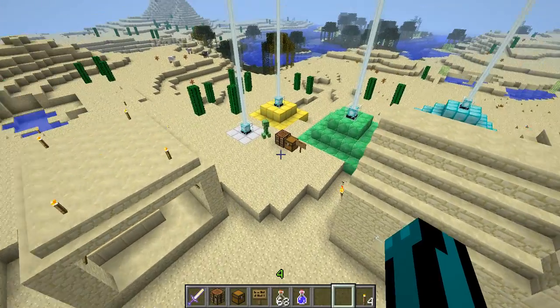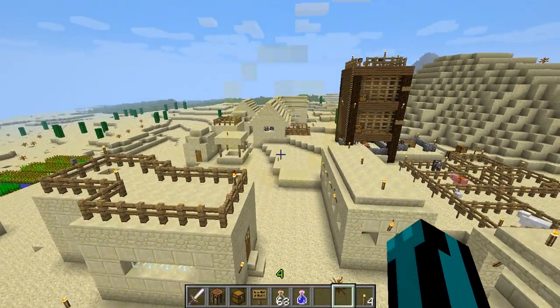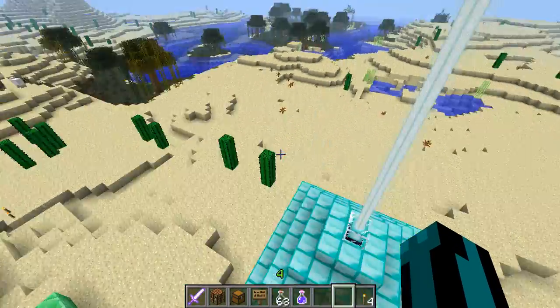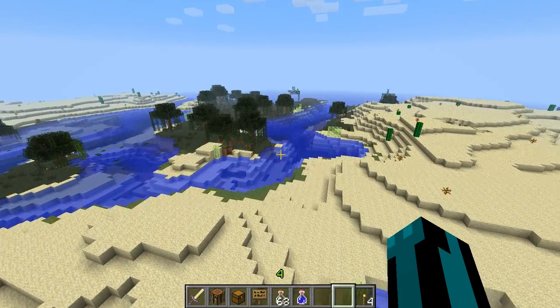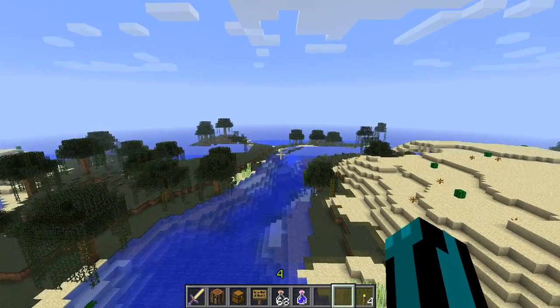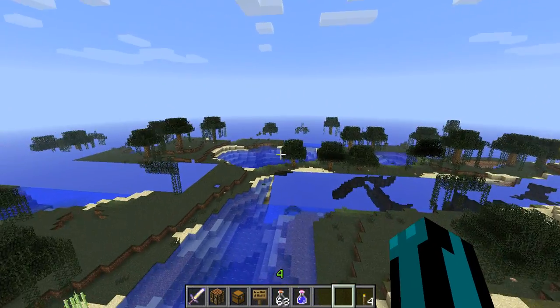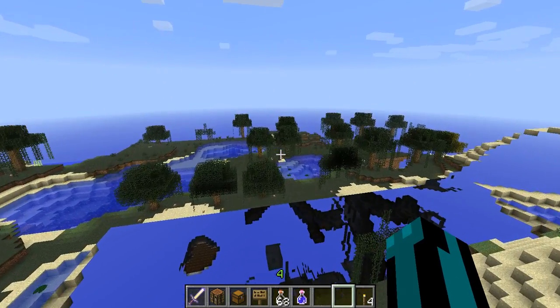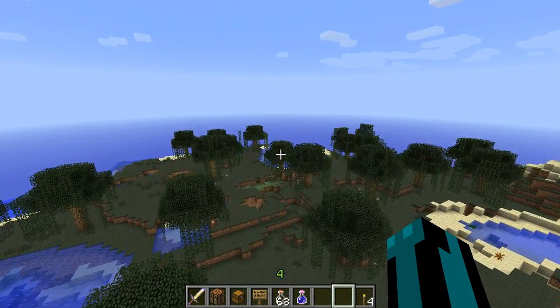To what was next? Oh yes. Before I go to the Nether, I don't think I'm forgetting anything here. Now the witches also come with witch huts, which only spawn in the swamps. Now I got lucky enough to find a village there and a swamp, and off in this direction somewhere, I believe.